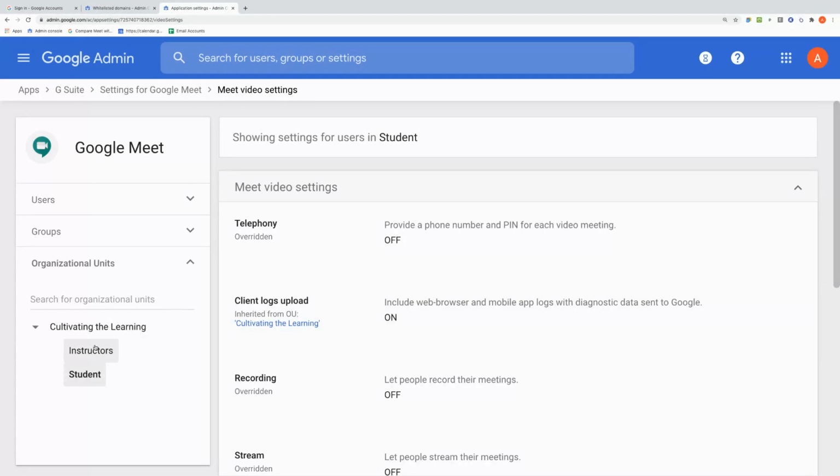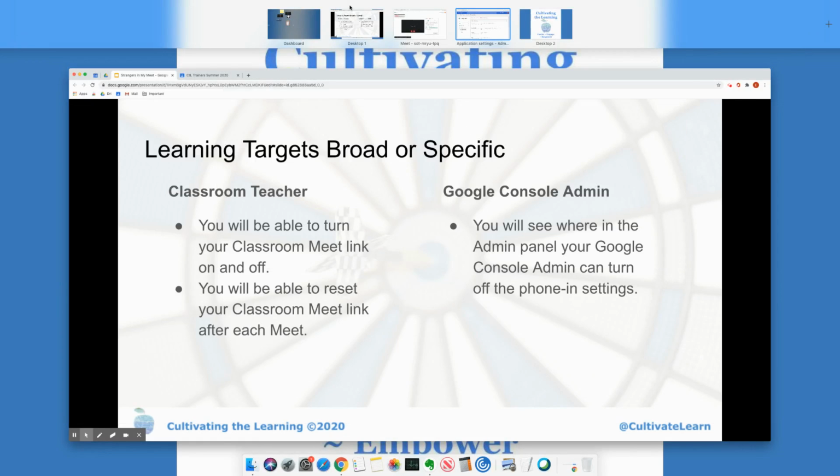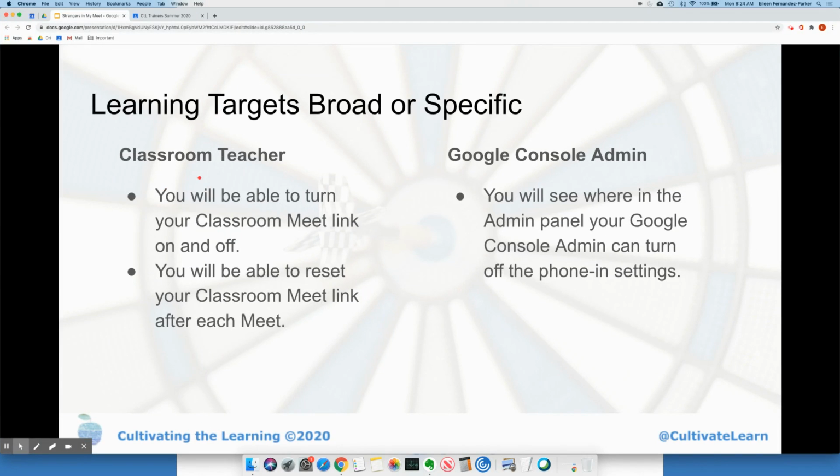But the problem here is that the instructors are the ones setting up the meeting, and they're the ones who are providing the number and the PIN. So it's my opinion, and I could be wrong, but it would be safest for you to turn it off for the entire domain.